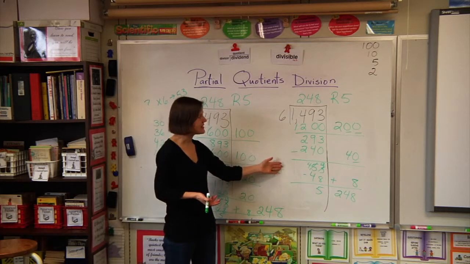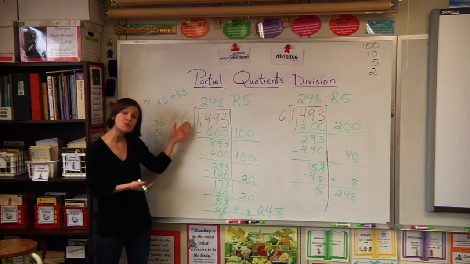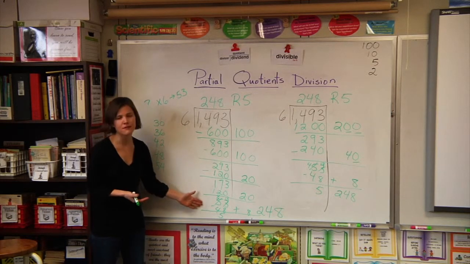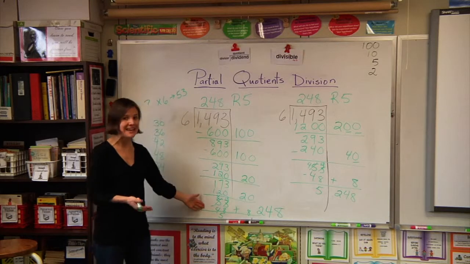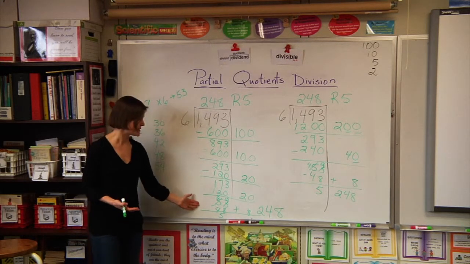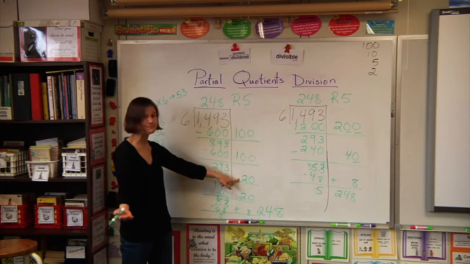In this case, I did it in 1, 2, 3 steps. Over here, I used more steps. 1, 2, 3, 4, 5. The number of steps you take to answer this problem doesn't really matter. I certainly could have done this in more steps. Instead of giving out piles of 20, I could have given out piles of 10.